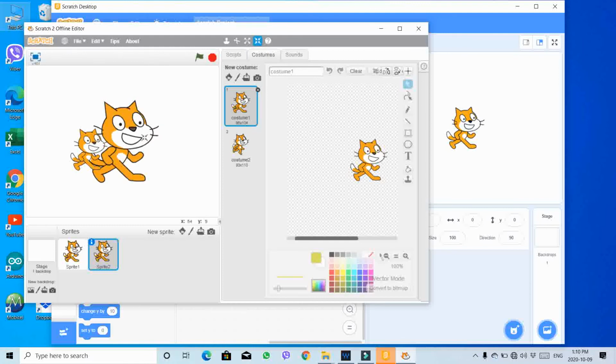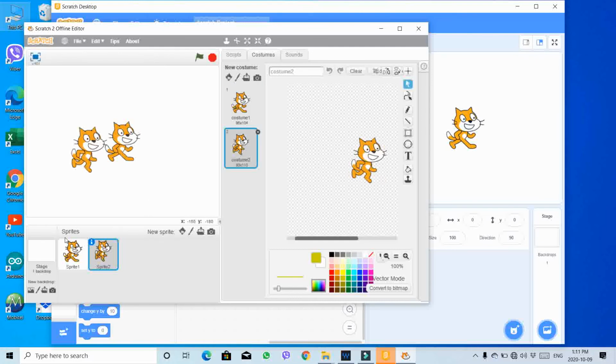If you want to shrink or reduce the size of the sprite, you can do it like this in Scratch 2 offline editor, unlike Scratch 3.9. So you can get an idea that Scratch 2 offline editor is different from Scratch 3.9 editor, but not totally different. There is only a little bit of difference.